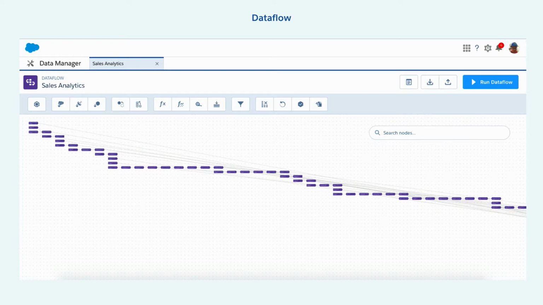And while it is very powerful, it can be very intimidating for a new user, and is not generally very user-friendly. And as you can see, it can go on and on. I mean, I have maxed out. I've zoomed out as much as possible, and this is just a third of the data flow. So it can go pretty long.